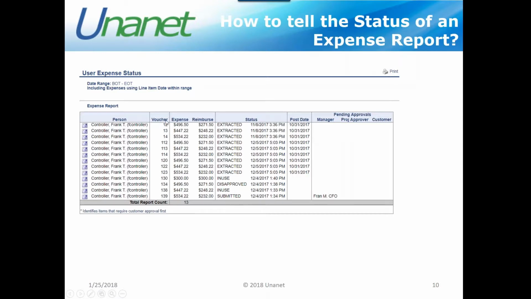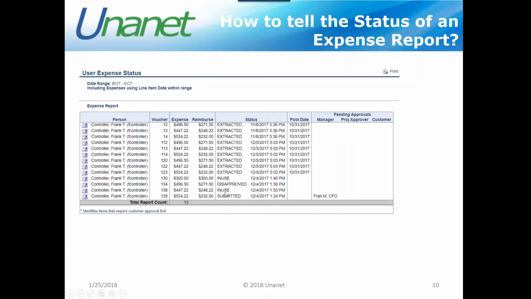And it tells me the voucher number or the expense report number, how much it was, how much I got reimbursed back to me, because maybe not everything on that expense report was something that I paid for out of pocket. So it tells me the total number, and then we get over here, and this is the status, because we're saying, how do I tell the status? Well, extracted, these are ones that are already done and have been sent down to a downstream system. Maybe I got reimbursed via the payroll system, or maybe I'm not currently using Uninet Financials, and I had to send that information downstream. The Uninet admin had to do an export and send that down and mark it as extracted. I also can see my other statuses.